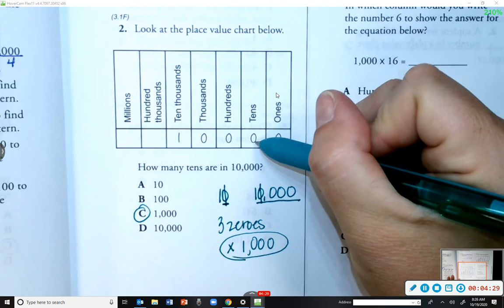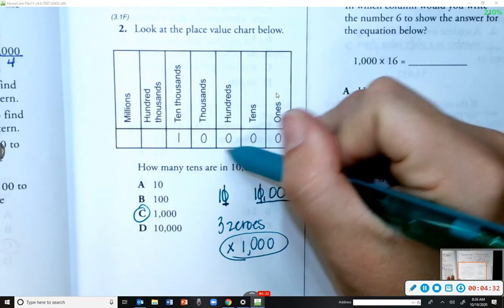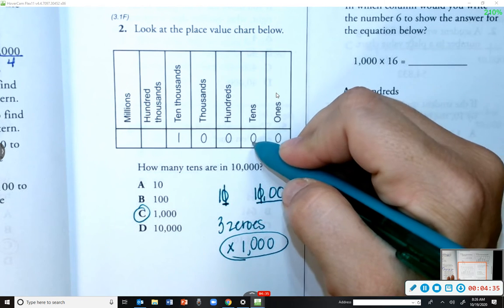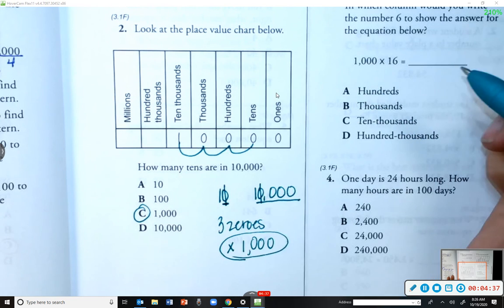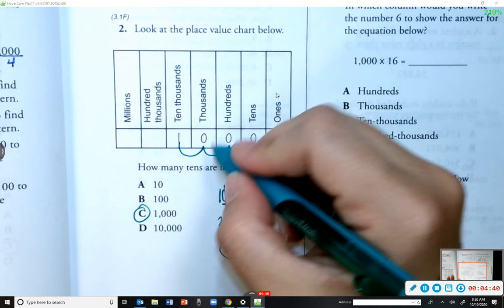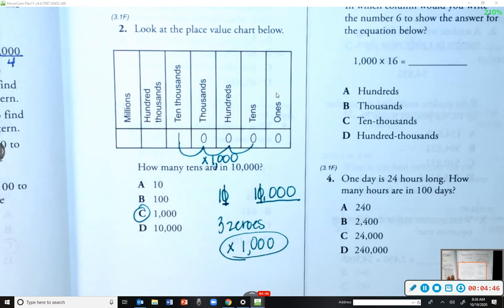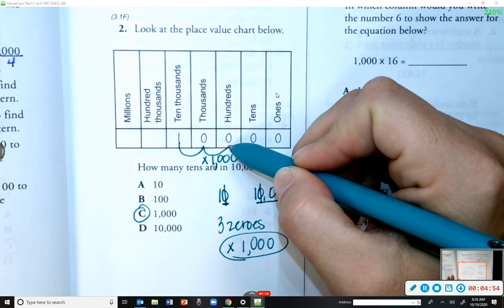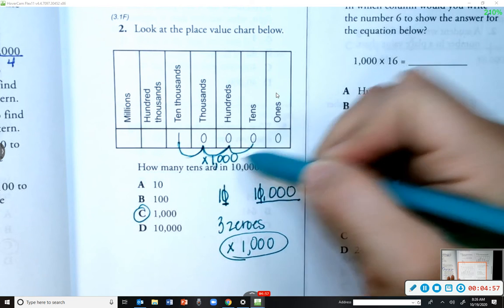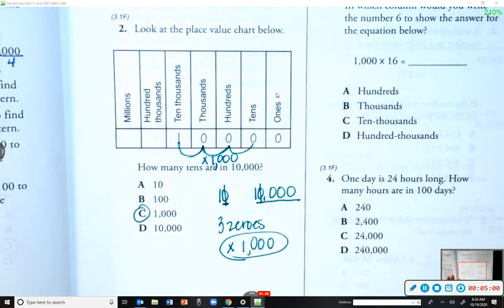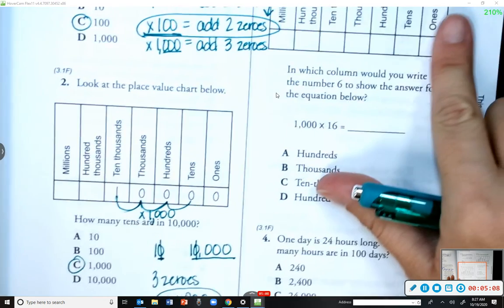Okay, so you could also start in your tens place and move to the 10,000s place. That's 1, 2, 3. So if I move 3 times, that's multiplying by 1,000. Okay. If you move 3 spaces, you add a 0 for each of those spaces. So 1 0, 2 0, 3 zeros, and I have 3 zeros. Does that make sense? I know it's new, so it's probably going to take a lot more practice than this, but it should get easier the more we talk about it, okay?